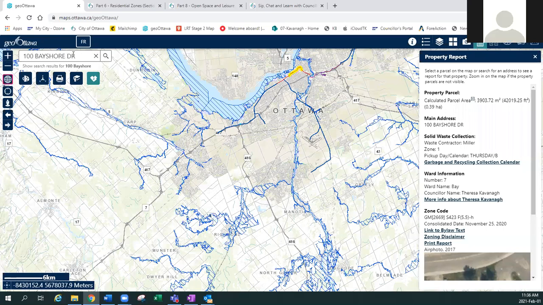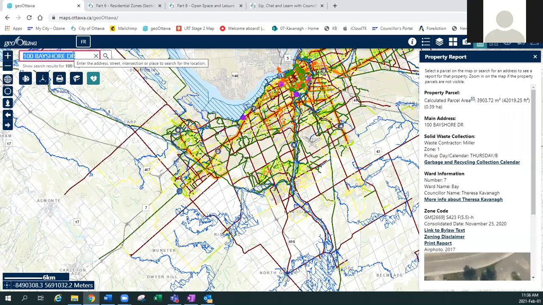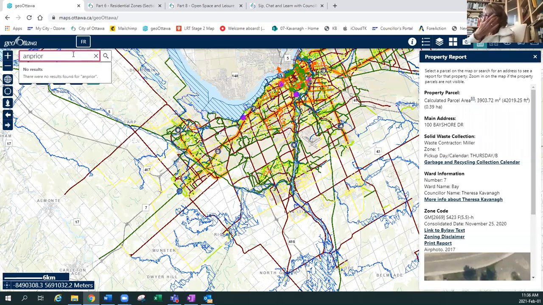Or I guess maybe it's just that it's not in Ottawa, but do we know if any of the other areas are planning to build on, or is there an equivalent for, you know, like Arnprior or anything like that? No, not likely. It'll be within the boundaries of Ottawa, because this is paid for and run by the city of Ottawa. So everything within our boundaries.